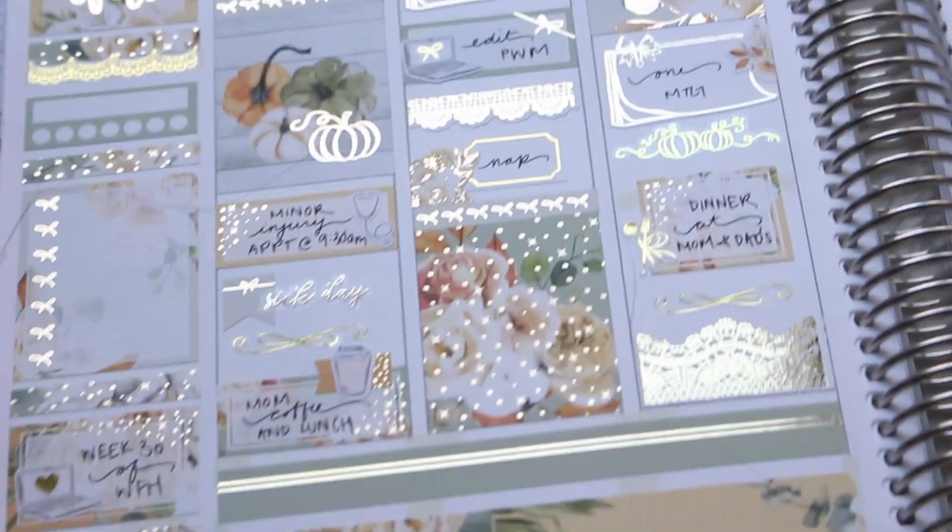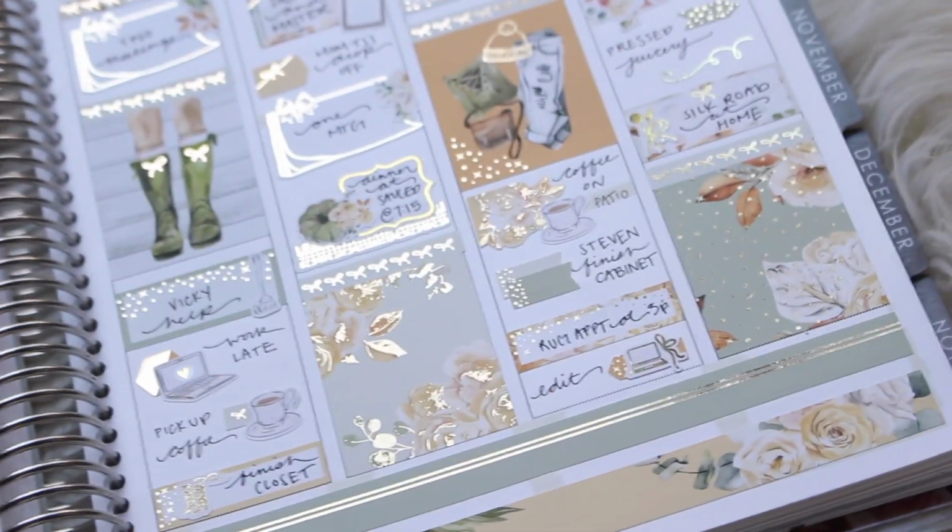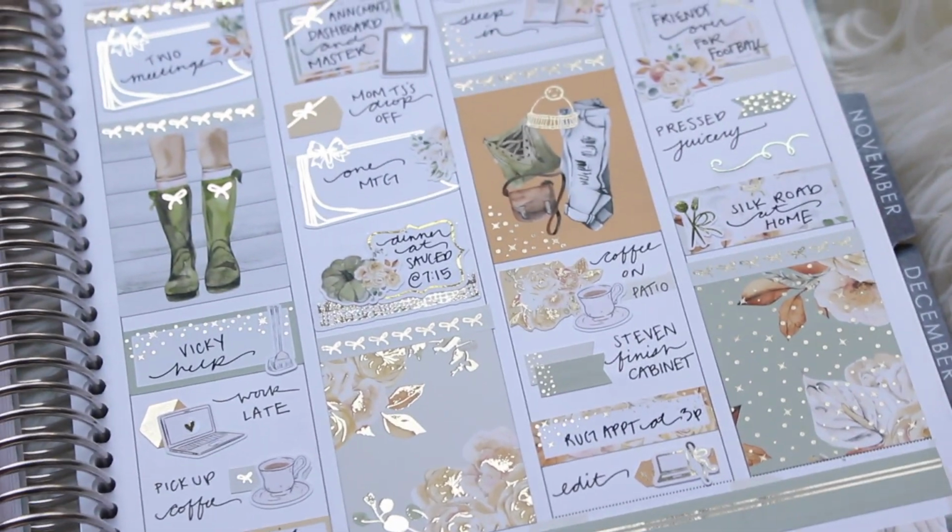Okay, I'm really far behind on my voiceover, but that's it. Here's the whole spread. Like I said before, I really like how it turned out. It was so fun to do.